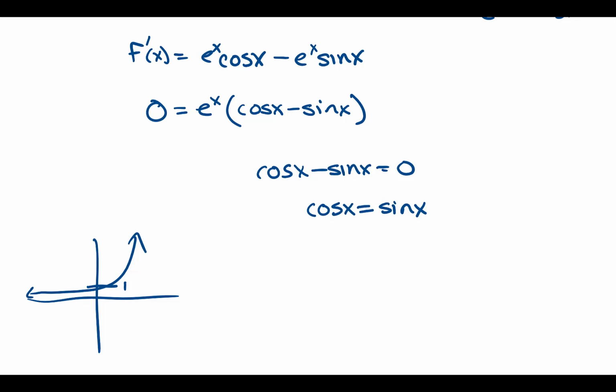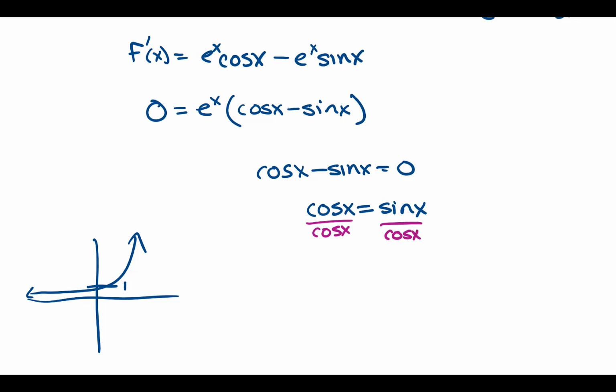Well, maybe you don't like this, where you're like, I don't know where sine and cosine equal each other. That's multiples of pi over 4 in quadrant 1 and quadrant 3, because they're both positive in quadrant 1 and both negative in quadrant 3. Maybe just take it a step further. Maybe you're like, I don't like the way you talk about sines and cosines. Why not? Maybe I do this instead.